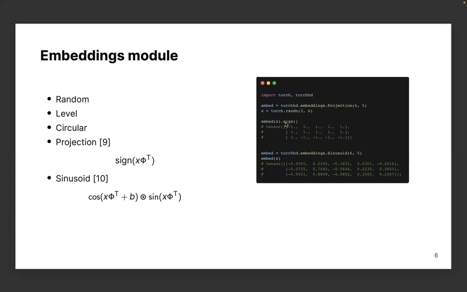We have opted to not include the sign in the class itself, because some people might want to use this in a gradient setting where they want to backpropagate the gradient through the whole model, and then the sign wouldn't work. So people could use a soft sign, like a tanh or something like that, instead of the actual sign. So this gives people the option to use what they want. And then lastly, we have the sinusoid embedding, which is used in Imani's lab with the equation on the bottom, and uses a very similar API where you just embed the input feature vectors. So these are the embedding modules.